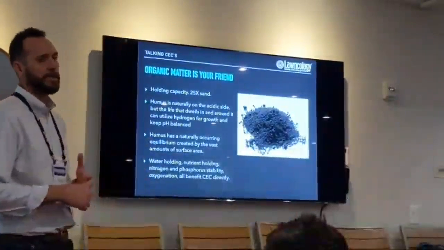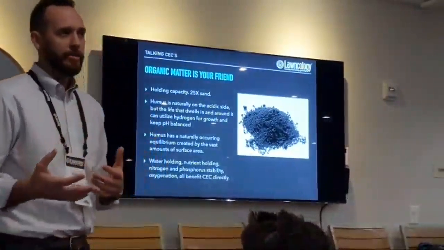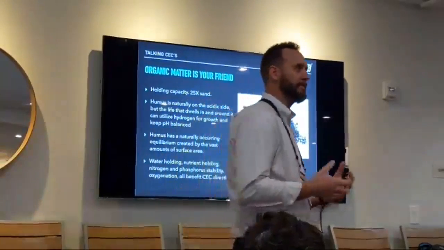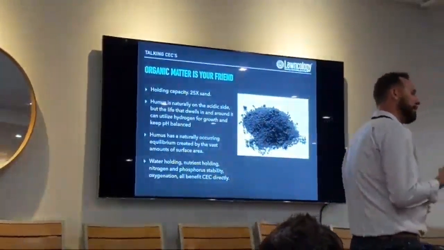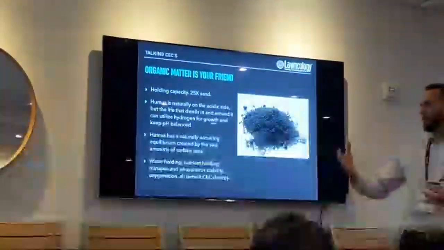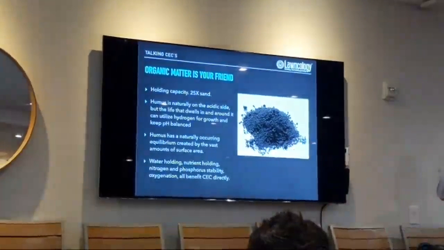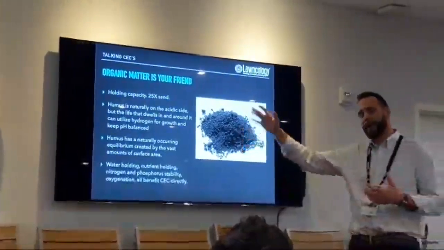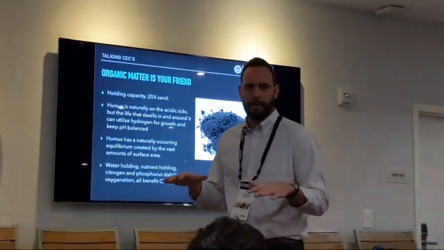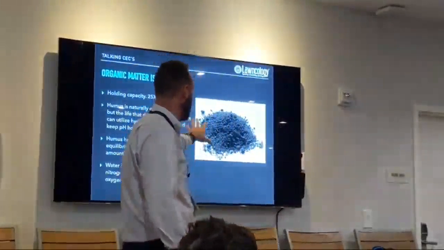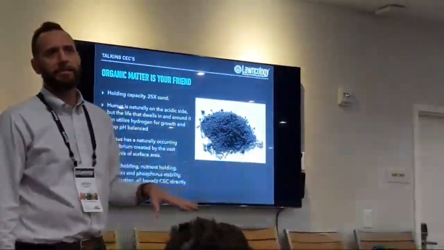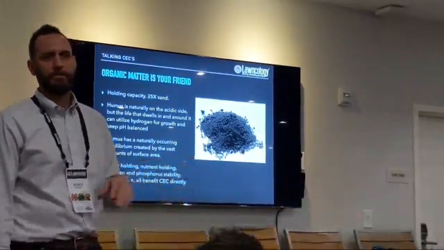Humus is naturally on the acidic side. That hydrogen exchange is happening from roots. It's naturally pushing these acids out. Since it is sort of a more carbohydrate-based system, it is naturally acidic. So over time, it will naturally acidify the soil. Now it finds its own tipping point. There are certain things that find this sort of homeostasis equilibrium, and this is one of them. You tend to end up in a very rich organic matter soil right around 6.8 to 7 pH. It just sort of naturally goes that way.